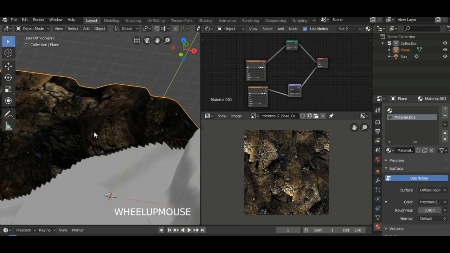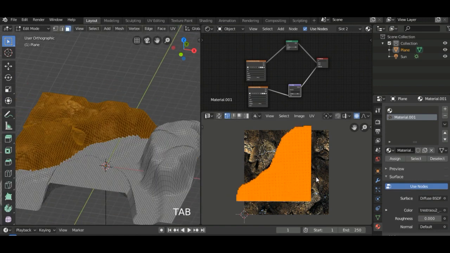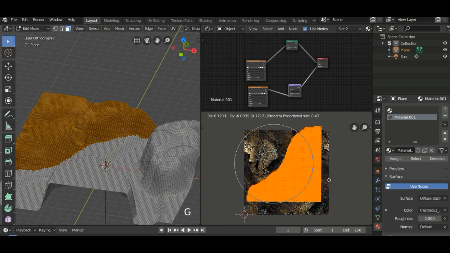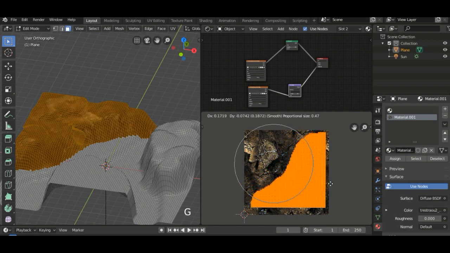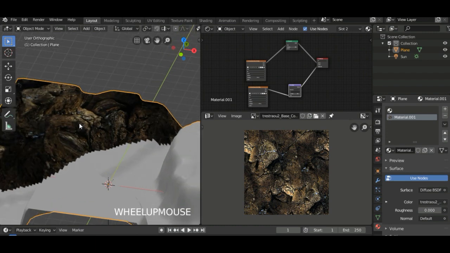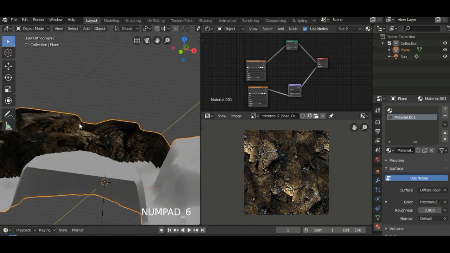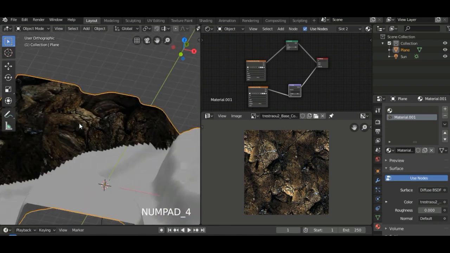What do we have here? No, it isn't good. Okay, like this. It seems okay. It doesn't look that bad.